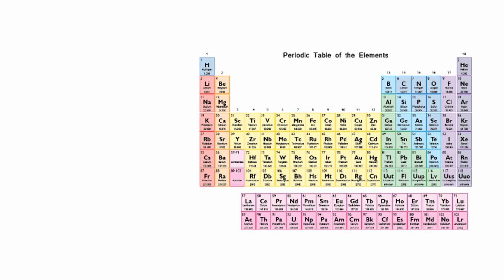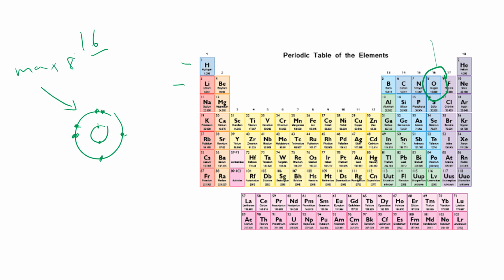All right, so here we have that periodic table. I'm going to circle oxygen right here. What do I know about oxygen based upon its placement? Well, a couple of things. I know that it is in period 2, so it's going to have 2 circles for electrons to reside on. And I also know that it is in group 16, so that means it will have 6 valence electrons. If I'm going to draw the electrons, I'm going to have 2 on the first circle, because the first circle can only hold 2. And then on that second circle, I'm going to have 6. Now remember that the second level can hold a max of 8, and the first level can hold a max of 2.